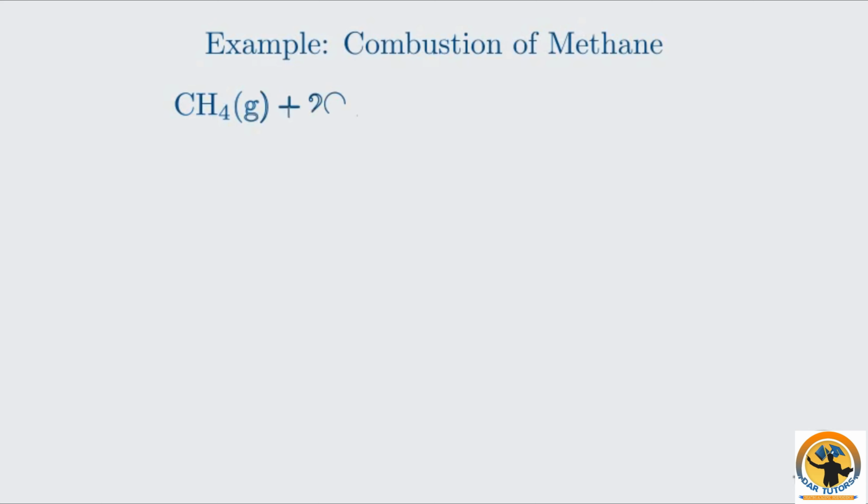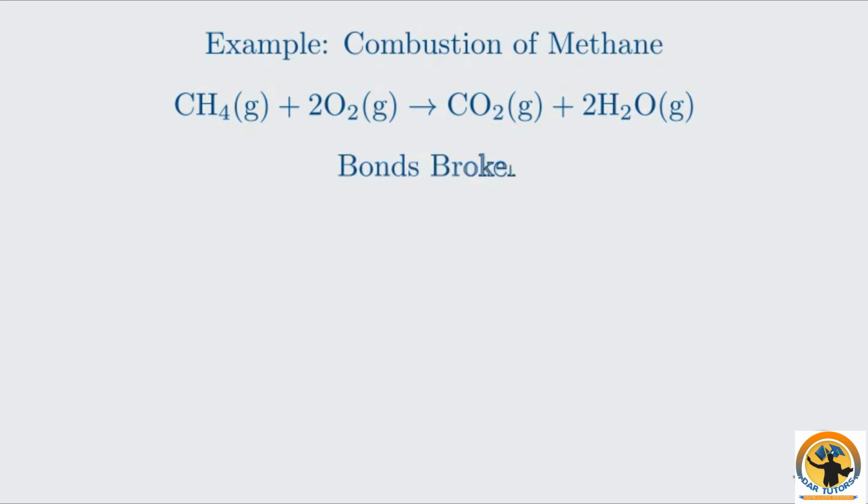Let's apply this to an example. We will calculate the estimated enthalpy change for the complete combustion of methane. The balanced chemical equation is CH4 gas plus 2 moles of O2 gas react to form CO2 gas and 2 moles of H2O gas. The first step is to identify all the bonds broken.